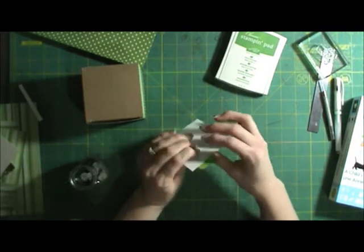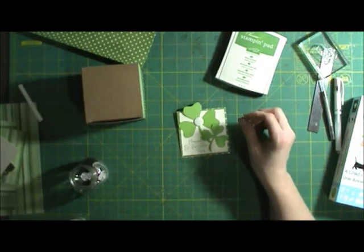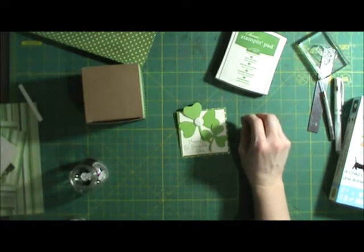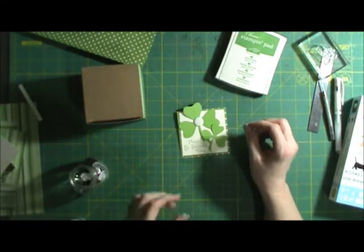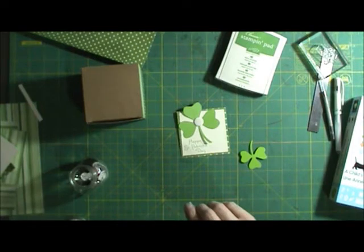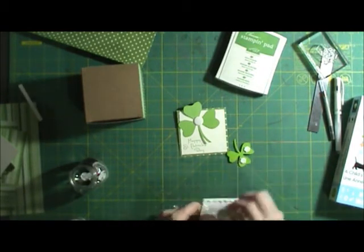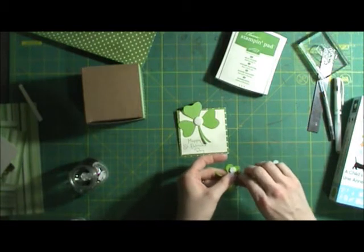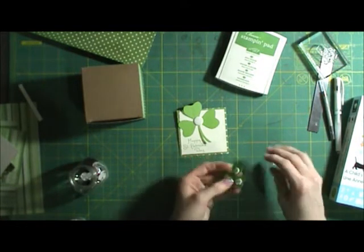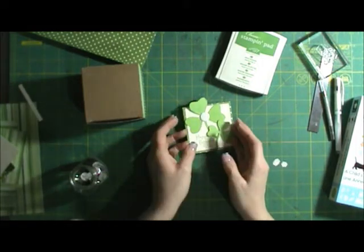It just seemed like a fun way to... I'll definitely need a smaller one for that. I don't think I have any white small brads. I don't. It's the only color I don't have. I have white small hearts, but that's not going to work. So I'll use a pop dot and pop this one up. I wasn't quite sure exactly what I was going to do when I sat down. My other ones for my 30, I have 29 more of these to do, I'll probably just do something more simple and glue them down. But that's super cute, right? Let's zoom in.